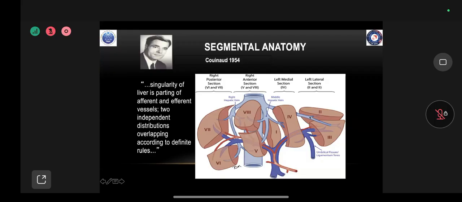This is the right hepatic vein, this is the middle, and this is the left. So whatever is in between segments 4 to 3 is the left, in between 5, 8 and 4 is the middle, and the right divides the right lobe into 5, 8, which are the anterior segments, and 6, 7, which are the posterior ones. This is the portal vein which is depicted, and the portal vein goes in the horizontal plane, and this helps us to identify these segments on CT scan.